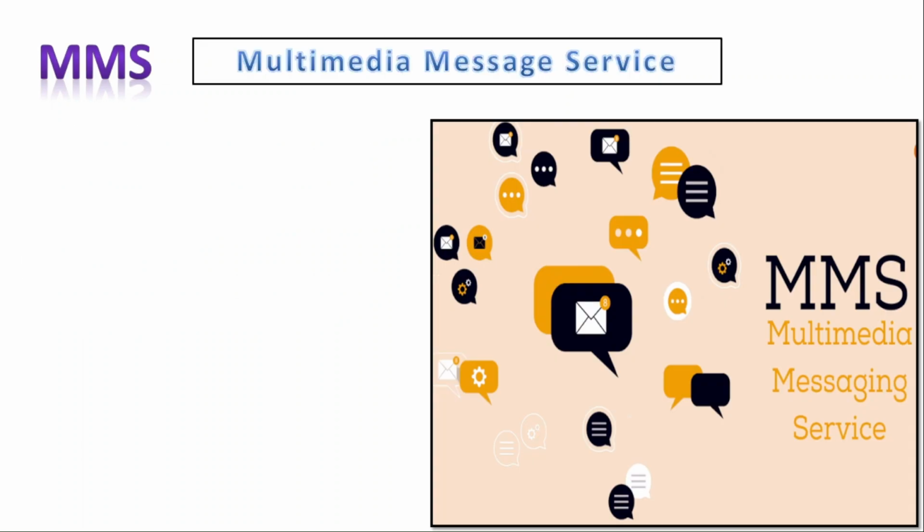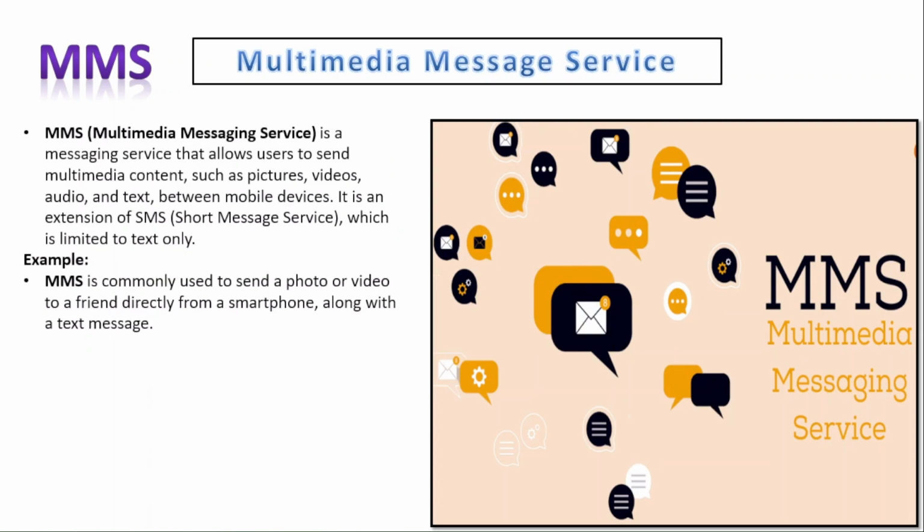MMS, that is Multimedia Message Service. MMS, Multimedia Message Service, is a messaging service that allows users to send multimedia content such as pictures, videos, audio, and text between mobile devices. It is an extension of SMS, that is Short Message Service, which is limited to text only. Example: MMS is commonly used to send a photo or video to a friend directly from a smartphone along with a text message.